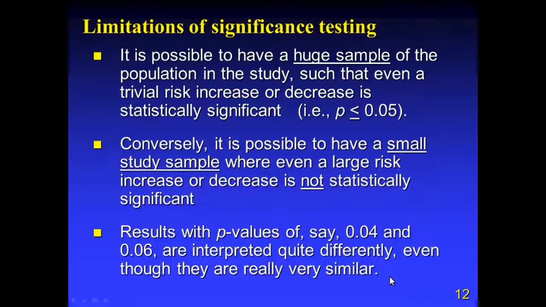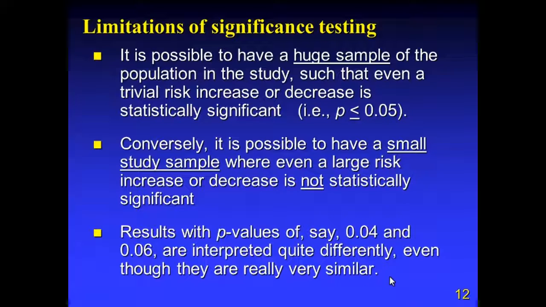Okay. So the limitations of significance testing using this arbitrary cutoff point of p less than or equal to 0.05. First of all, you can have a huge sample from a population if you have a big budget, or have some way to collect a lot of data from a lot of people, and so you may have a very trivial relative risk increase, might be 1.1 or even smaller, but the sample size is so huge that the increase, or it could be a decrease, it could be less than 1, comes out as statistically significant according to our test. But in actual reality, the difference between the groups being compared is in practice relatively trivial.